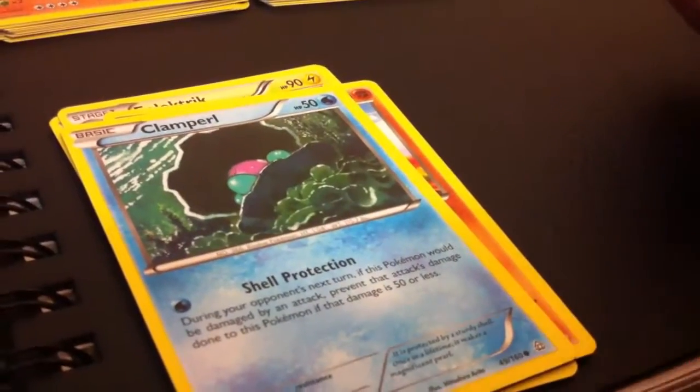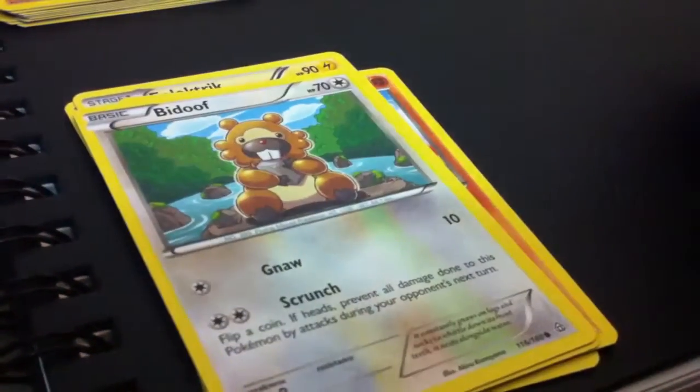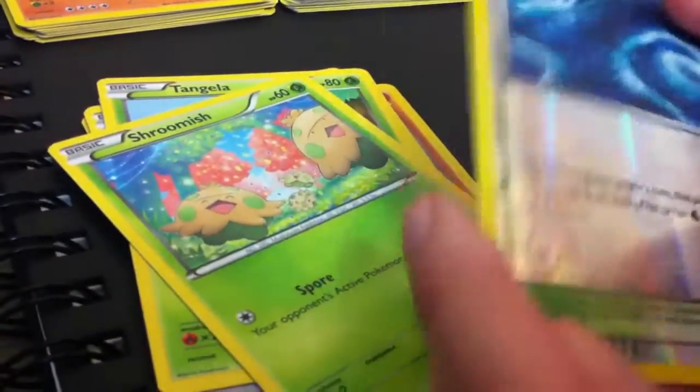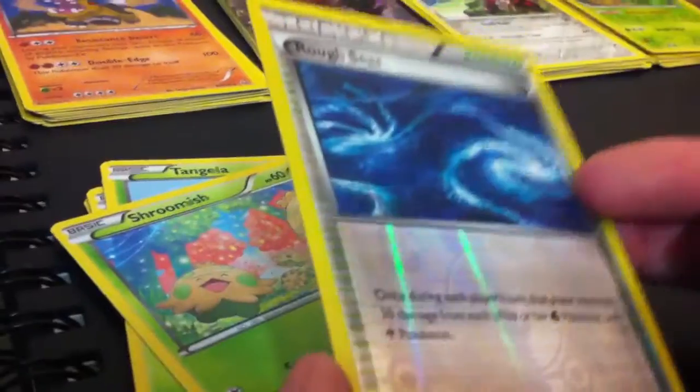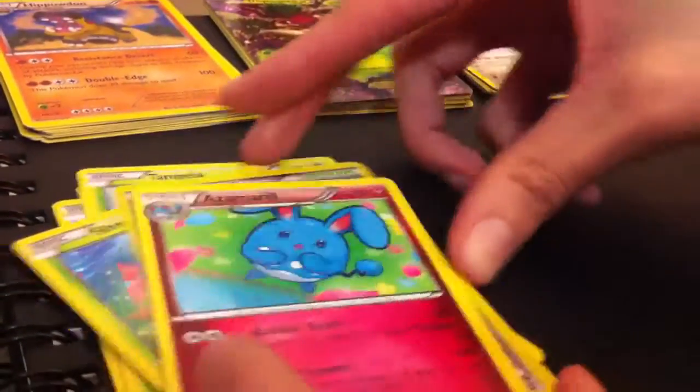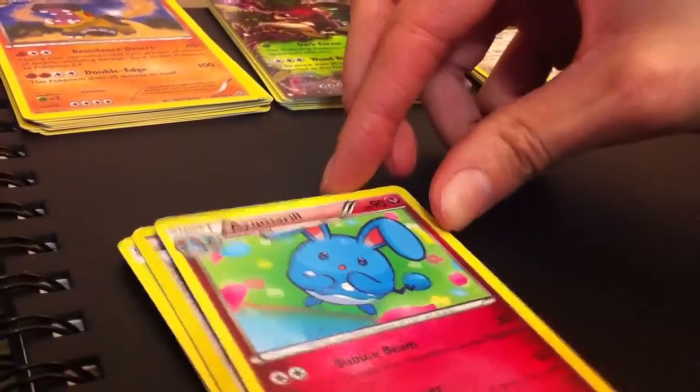Clamperl. We have a couple Metangs already, I think. Clamperl. Bidoof. Tangela. Shroomish. Reverse holo is Rough Seas. That's pretty cool. Rare is regular Azumarill again. We have one from a previous pack. Azumarill! That's pretty good. I don't think that's how he says Azumarill.